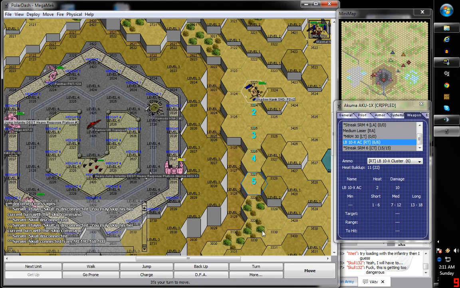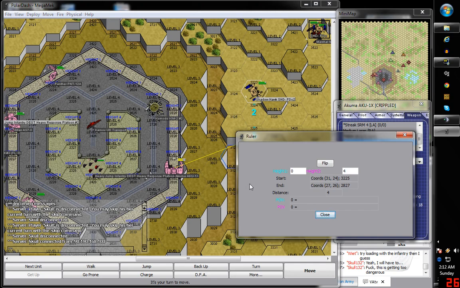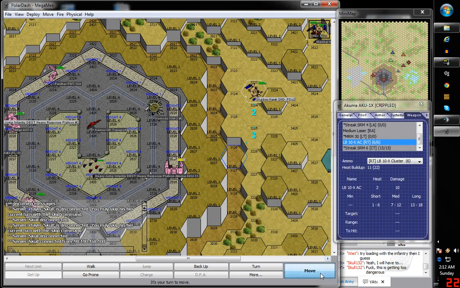And as long as they're not on the roof, they're pretty much safe. Yeah, Polar, take care of the Akuma, then the infantry can stroll out. Right. Yep, pretty much. Also, I'll be firing at the Akuma as well. I should be in range now. Yeah, still not in range. God damn it. No, it might be in range of the AR.